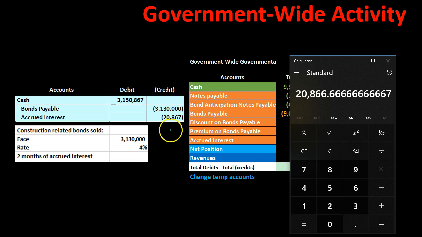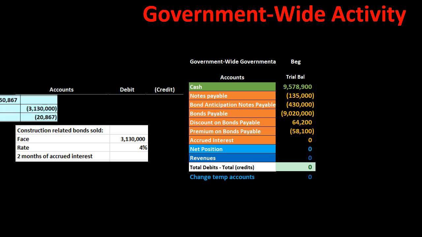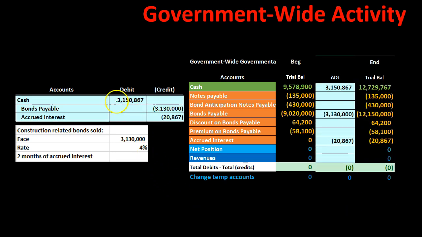So there's going to be the 20,867. So we have the accrued interest liability, 20,867. The 20,867 and the bond payable is going to be what the debit's going to be in terms of the cash amount. So if we record that out, then we will have the cash. Cash is going to be increasing. So we have the debit to cash, increasing the cash. We've got the bonds payable on the increase as well, this time in the credit direction. And then the difference being to a payable, accrued interest.